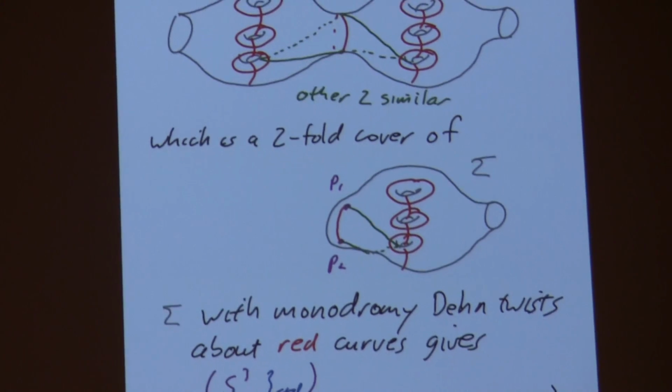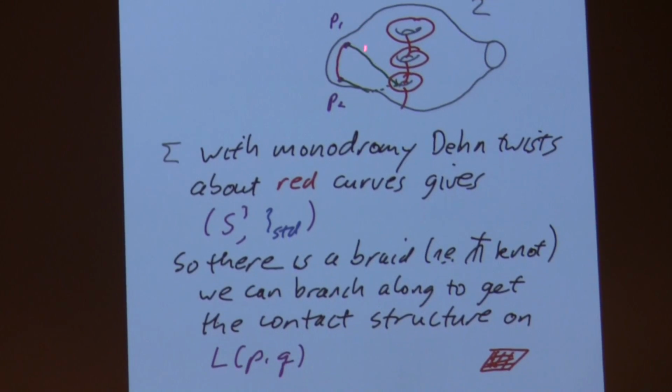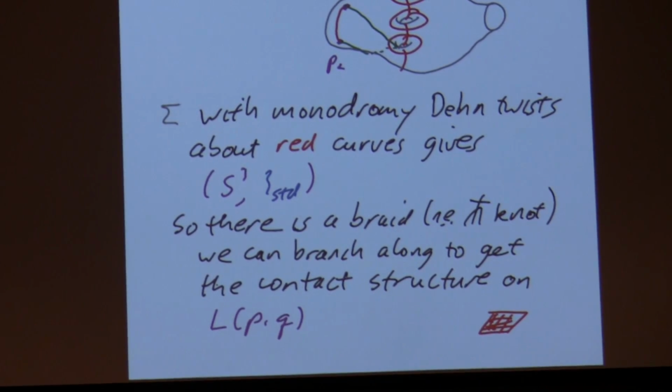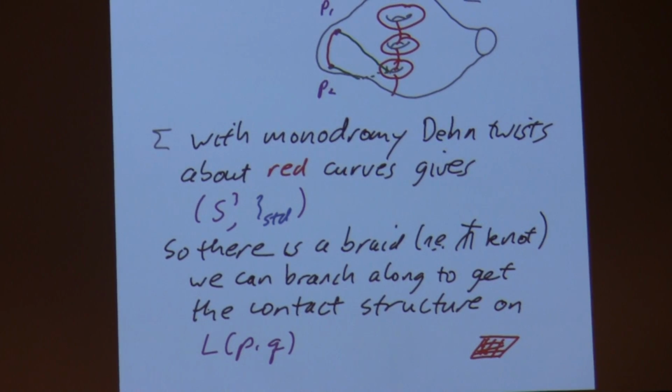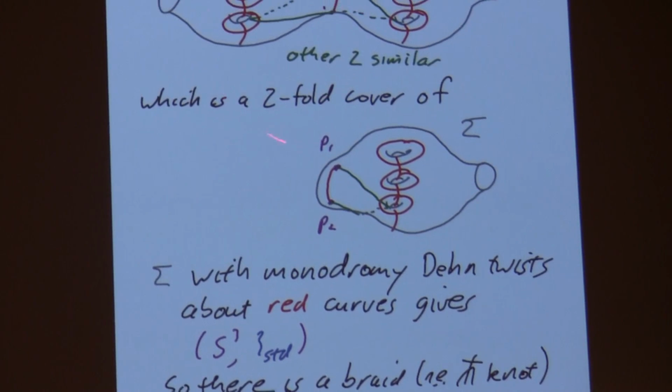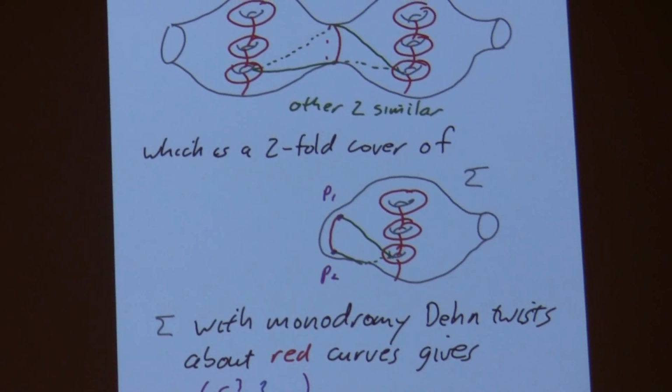And that's how we have this 2-fold cyclic cover over some link downstairs that gives us the contact structure upstairs. And 2-fold cyclic covers we can always realize as braidings, and therefore we can embed these. Okay. That went a little bit fast. If anybody's interested in the details, I'll be happy to say more about this later, but we should probably try to wrap up.